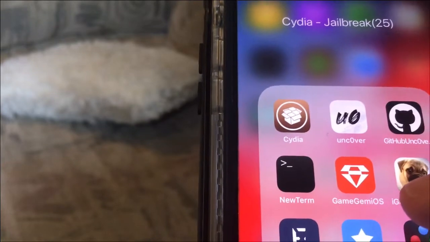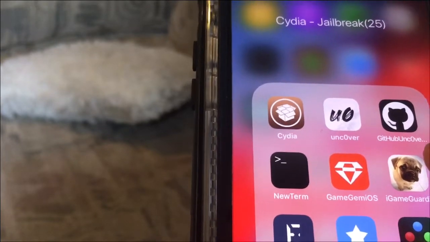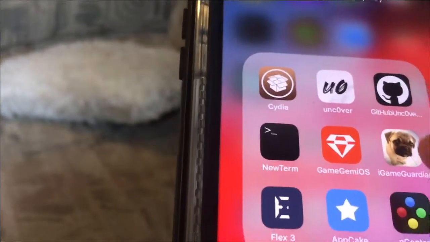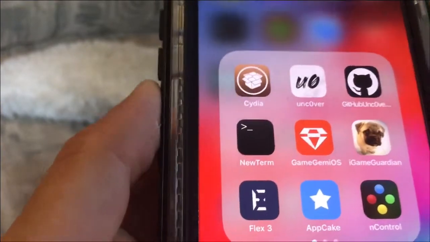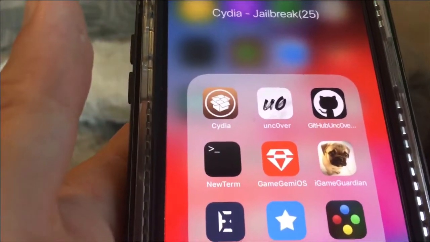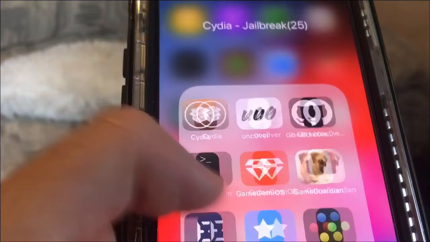Flex is where you guys get hacks for different games. AppCake is kind of like the App Store, but you get paid apps for free from the App Store. It's the best. And Controlla is basically what allows me to use my Xbox controller on my phone, but, which I see now, it's Bluetooth. You don't even need it anymore. But I paid like $11-12 for it because it wasn't like that before. They just added the Bluetooth compatibility with controllers recently.